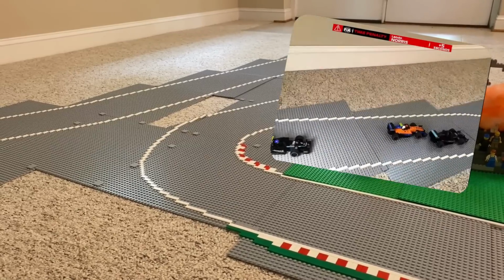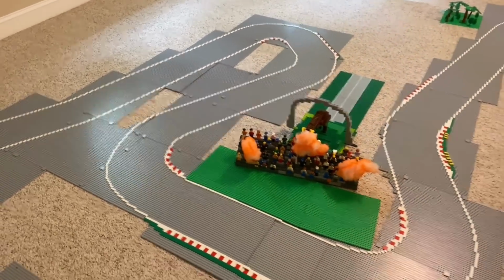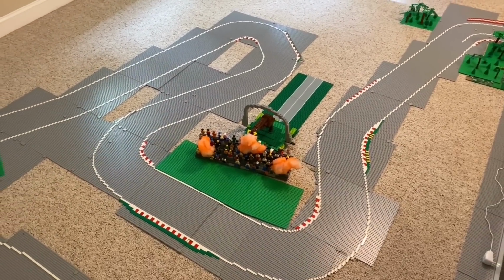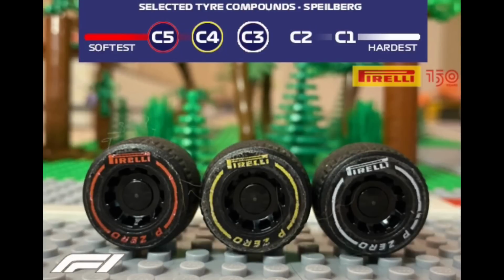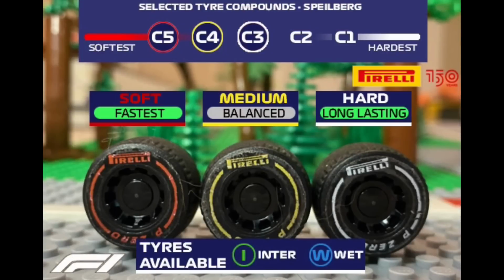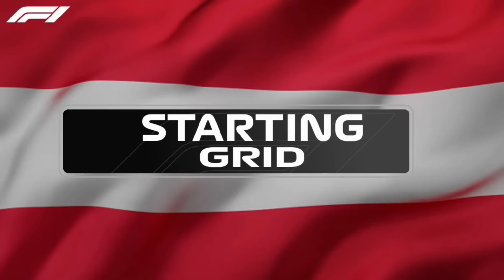Turn 6, Norris and Hamilton in 2021, and what a great scrap that was between the McLaren and the Mercedes driver. As it was previously, we've got the softest tyre compounds that Pirelli can bring. The hard is the C3, the medium the C4, the soft is the C5, and Pirelli saying that that hard tyre could very much be a favoured race tyre in a pit stop strategy that's hovering somewhere between 1 and 2 stops. Here's the starting grid then for the Austrian Grand Prix.